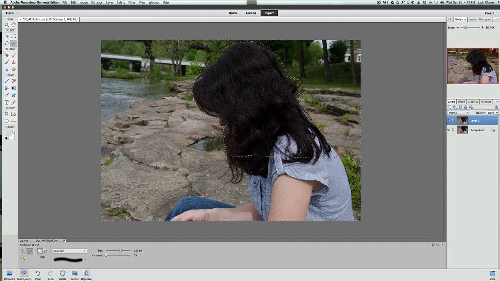We do have to touch up, since we were so zoomed in on her hair, we're going to have to touch up on the bottom here to get the rest of her. So let's go back. We're still on Add, and now we're on Selection. So let me show you how that works. If you're on Selection, just pull down by her here. We're going to inverse this again. Select Inverse. And we're just selecting her, so we're going to go down here and just select more of our subject here.